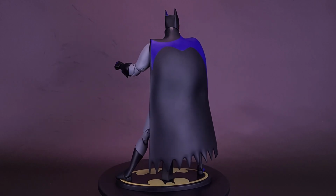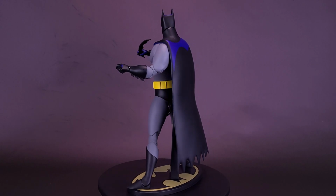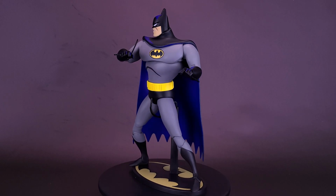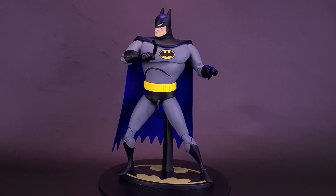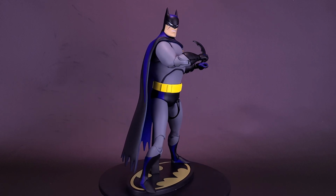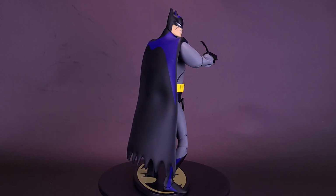Because again, he's got really small ankles. Chalk it up to just the nature of the way he's designed in the cartoon. He's going to have a big, broad torso, skinny little legs, skinny little ankles. All of that, of course, is going to contribute to a figure that's going to have a little bit more balancing issues, but that's why the display stand is there anyways.